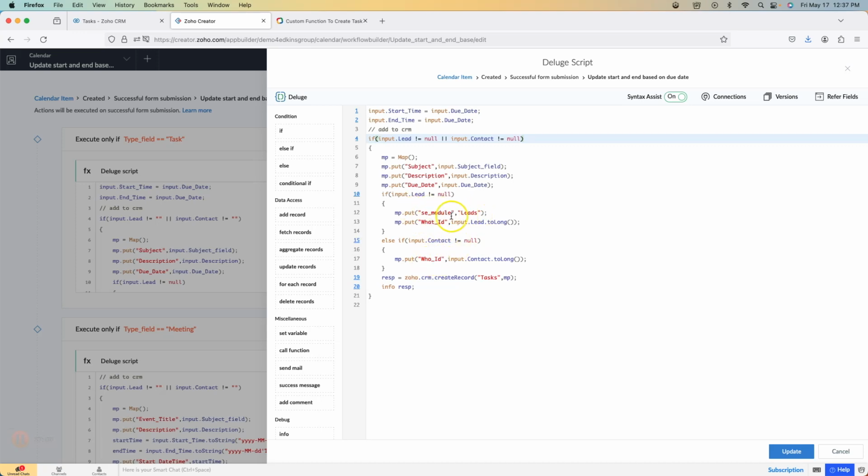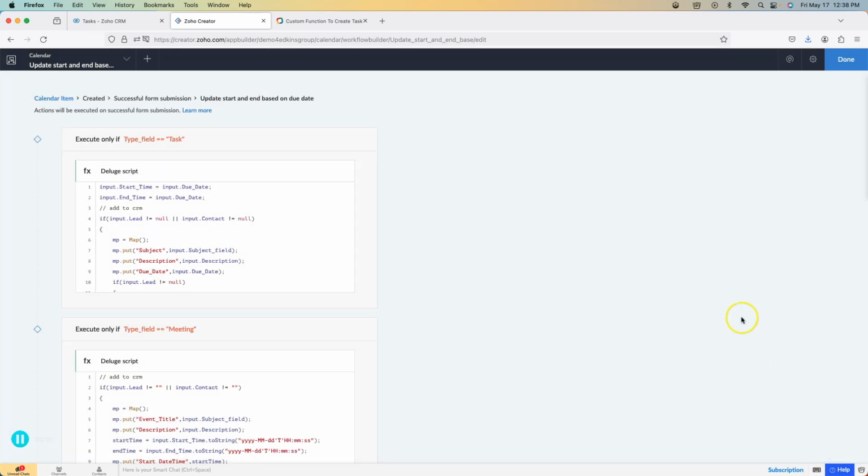So when I tried to use that same SE module contacts what ID for the contact, it said that wasn't right. So let's go ahead and update this real quick. So that was the change I made. And the way I went through the diagnosis of it is I went through MP, so I could see what was showing up as that map, and that's where it was showing up leads, and the what ID was wrong. So then I found that, fixed that, and then went to RESP again, and that told me that the what ID was wrong with the SE module contacts, and so I changed that, and then I was able to diagnose it. It was a few minutes, I just didn't want to bore you with it. But that's basically the steps I went through.